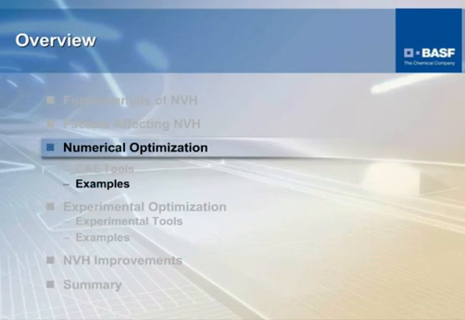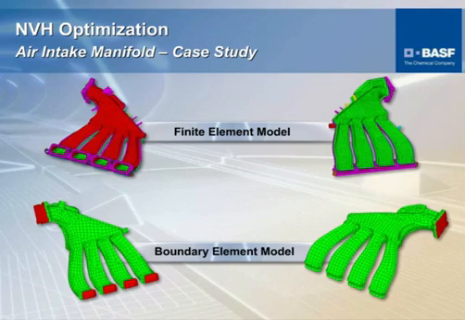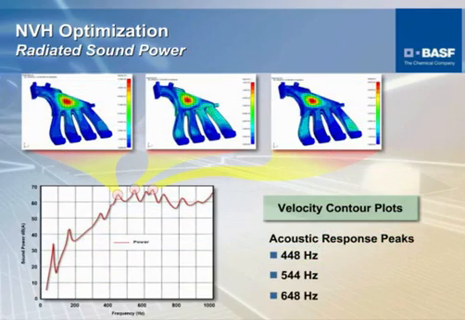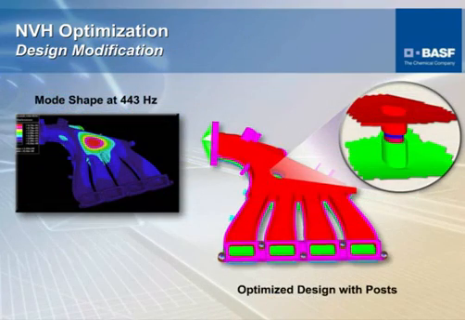Some of these examples, and I said that we can do an indirect study where we can look at openings which are represented by the entrances of these different manifolds. We can look at the acoustical response peaks at different frequencies, and based on that we can go back and maybe introduce some design modifications.